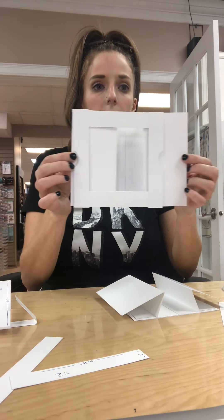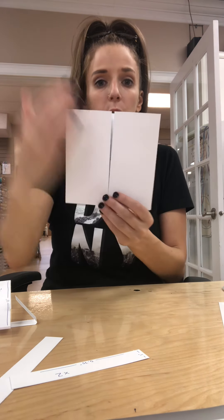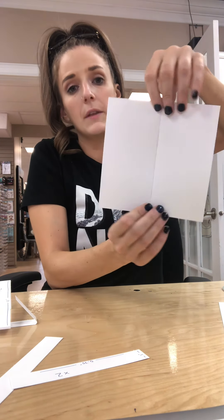I've stuck both of those down now, and when you look from the side, that's kind of what you're looking to achieve. I've got these two little flaps — that's going to be the curtains that we slide in and out. When you glue those two pieces down on the back, the top piece — the three-inch wide — is flush with the corners. When you put them together it's like you've built a new six-by-six square, and they're exactly flush when folded in, front and back.